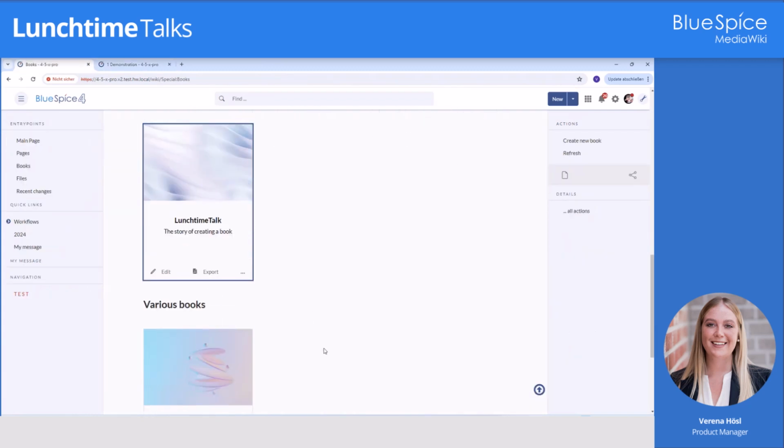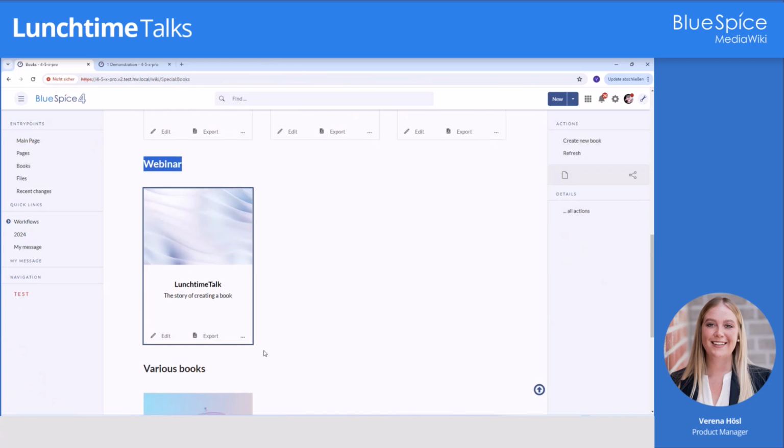Yes. One small thing I would like to mention is that, as I said, if a user doesn't have the corresponding permission to edit a book, some actions might not be displayed here and here. There is also this chapters entry, which was introduced for users who might not be able to edit the book, but maybe want to export several or individual chapters.